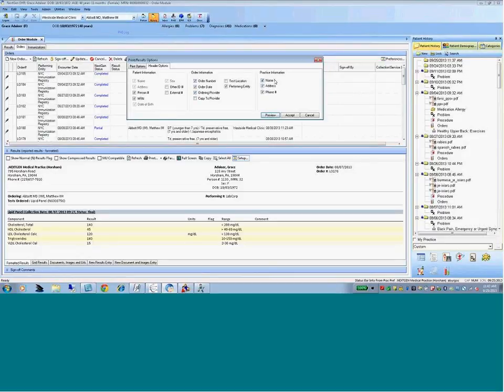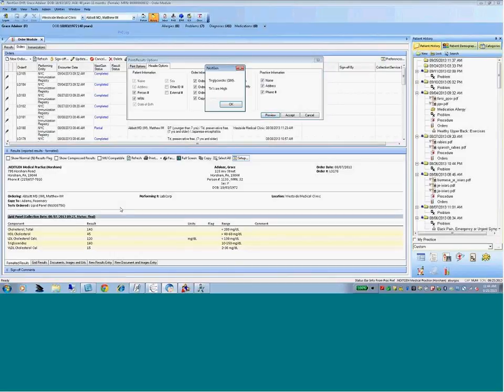Before, you could take off the practice information. So over here I have my name, address, that sort of thing. I can remove that information, or I could bring it back. It's entirely up to me how I set this up. Here you can see my performing location and all the data that I have on this particular tab. Pretty simple, nice feature, nice functionality.